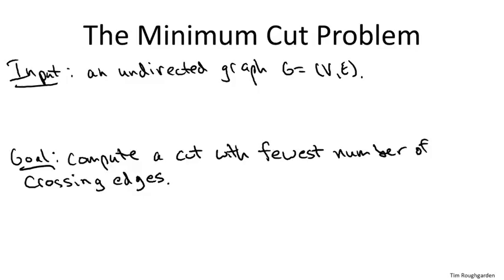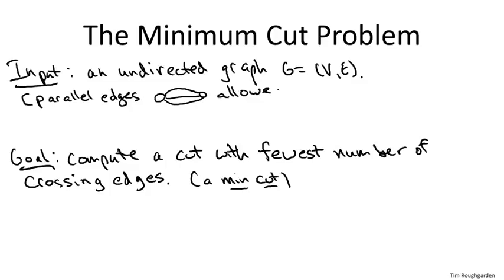Secondly, to clarify, I am going to allow in the input what's called parallel edges. There'll be lots of applications where parallel edges are sort of pointless, but for minimum cut, actually, it's natural to allow parallel edges. And that means you have 2 edges that correspond to exactly the same pair of vertices. Finally, the more seasoned programmers among you are probably wondering what I mean by you're given a graph as input. You might be wondering about how exactly that's represented. So the next video is going to discuss exactly that, the popular ways of representing graphs and how we're going to usually do it in this course, specifically via what's called an adjacency list.